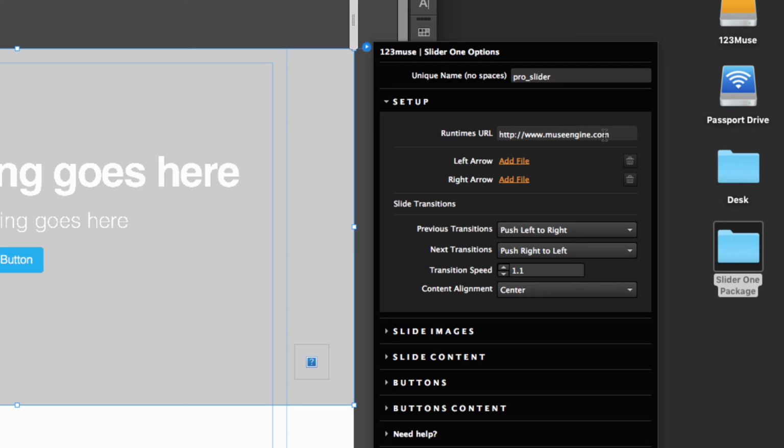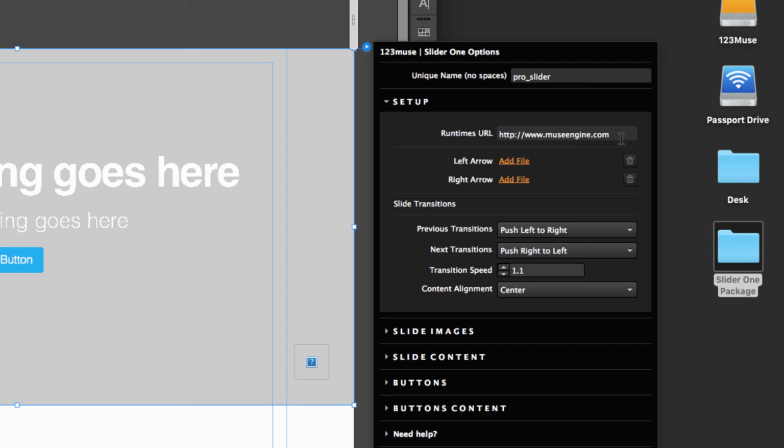And so we have a common set of coding principles across all of the different widgets. This also means that once you have the runtimes loaded up onto the page, it doesn't matter how many different Pro units you add onto the page as we add more to the list, they will only use that single set of scripts, so you don't have to keep calling additional scripts. So that's what the runtimes are.